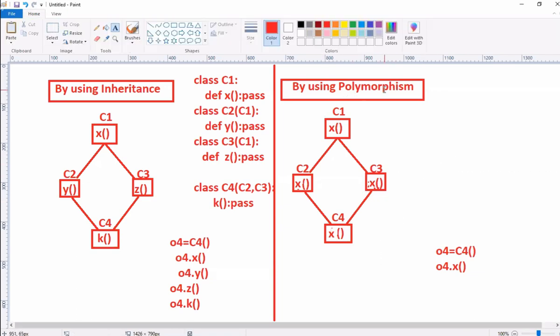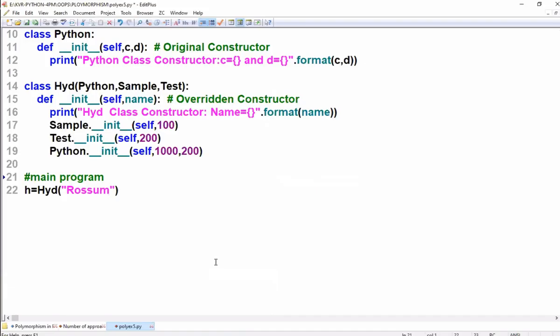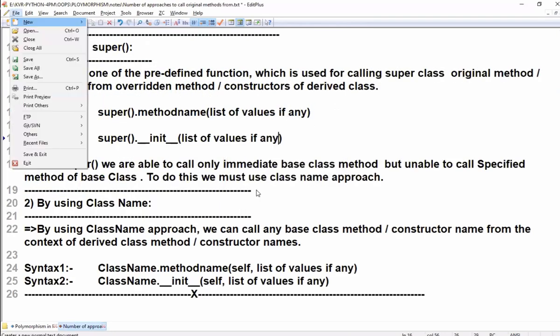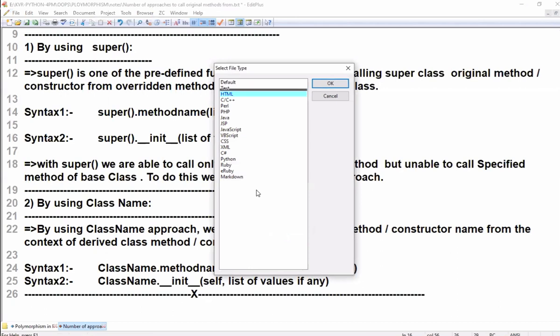It is always recommended to follow OOPS principles, meaning it is better to go for polymorphism. I can implement the same diagram in two ways: one by using inheritance, and one by using polymorphism. I'm going to show you this example. Because we have ample time, I will show you both of them, first with inheritance.